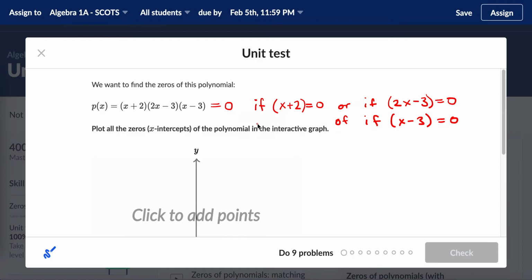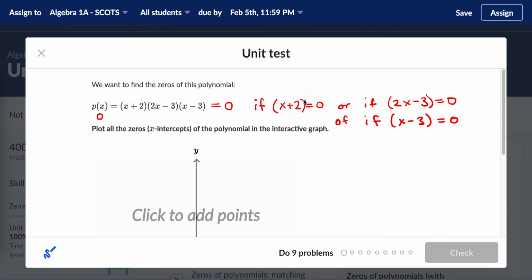So that's what this is all based on. The zeros: the idea being that this is your y value, this is your p of x or your y value. So when you look at your graph, we'll notice that we're looking for the points on this graph where y is equal to 0. So where this p of x is equal to 0. Okay, all right, so let's figure that out.